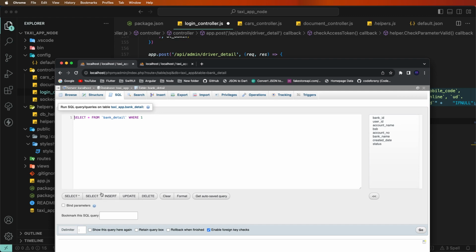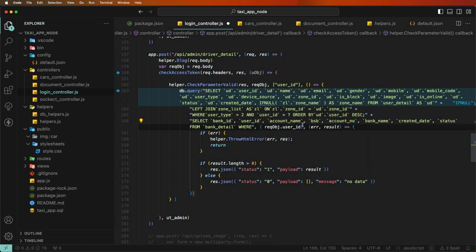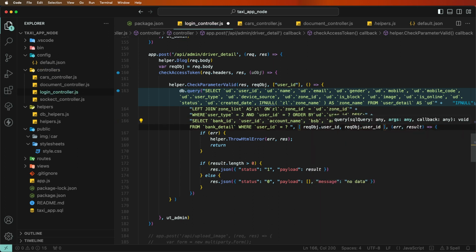Now we need to fire here the query, copy this here error conditions, cut this here and paste this here, and also write down here sets here. Also pass here the past dot user ID sets here.